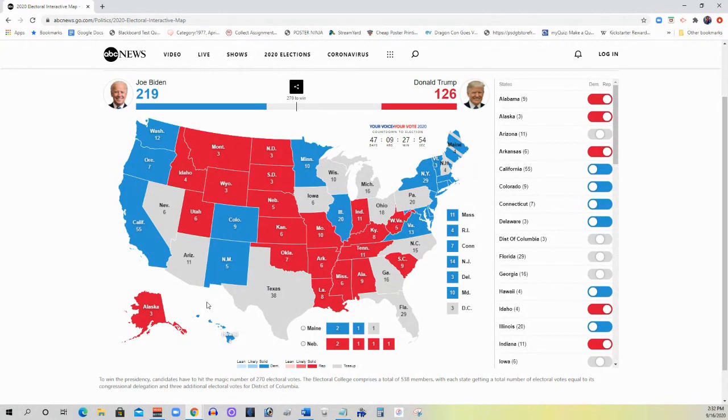So states that are a little harder to predict, I feel like, even though there's been some polls showing Iowa is competitive, Iowa went for Bill Clinton, I think twice. Iowa has been a state more likely to be blue than red over the years. But I really feel like Iowa is very pro-Trump, and I feel like they're probably going to go Trump again. So where do we stand right now? We've got Trump at 132, Biden at 219.